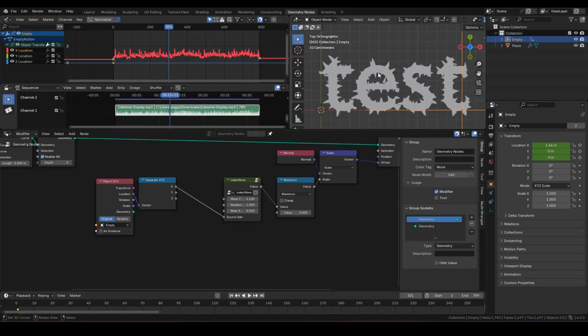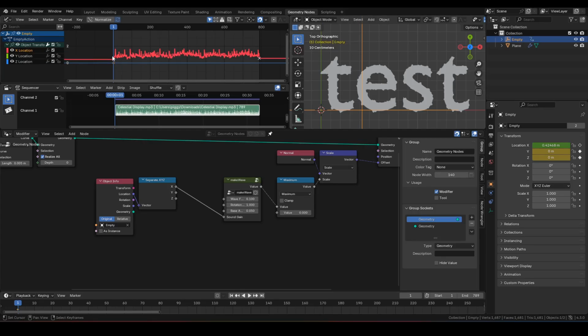Okay. But it's not that interesting right now, so what I'm going to do is split the effect based on the sound frequency range. I'm gonna split it into the low frequency, mid frequency, and high frequency range.